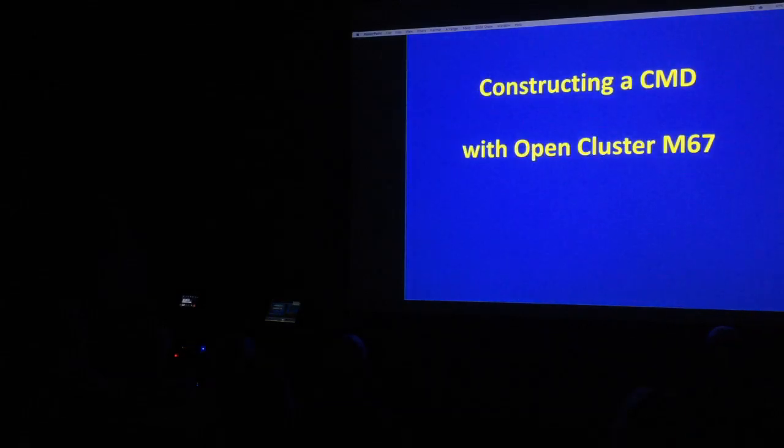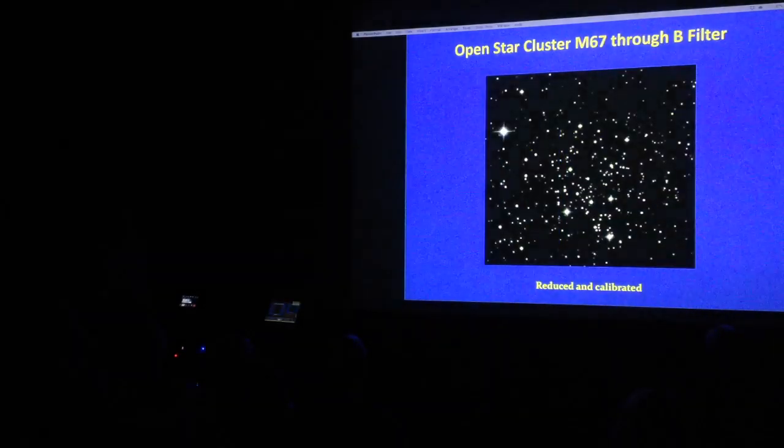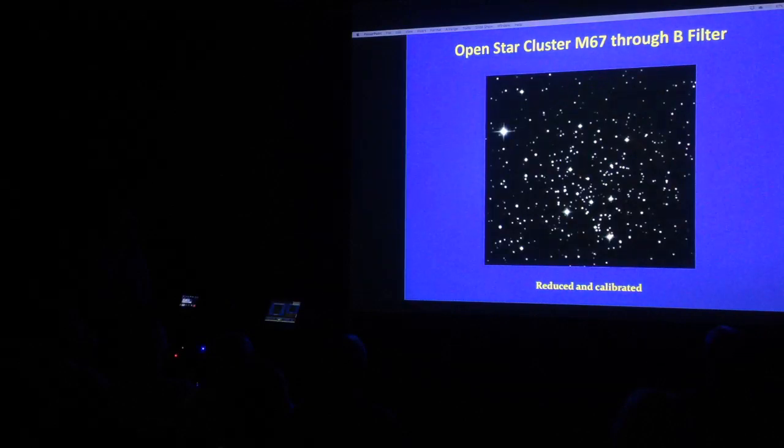So let's have a closer look at constructing one. So M67. First of all, you might put it through a B filter. So here's all your stars. That's question 2, so that's just looking at part of the field here. This was part of one of my assignments, and I got to know every individual star, patterns within patterns.